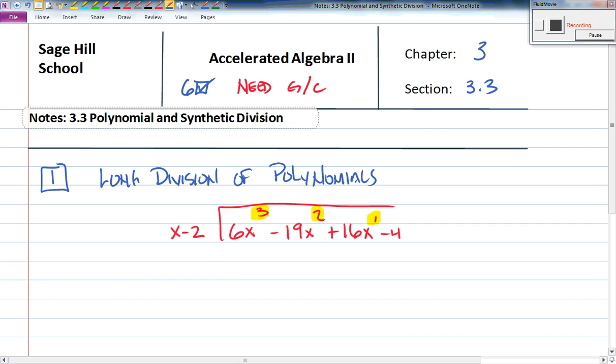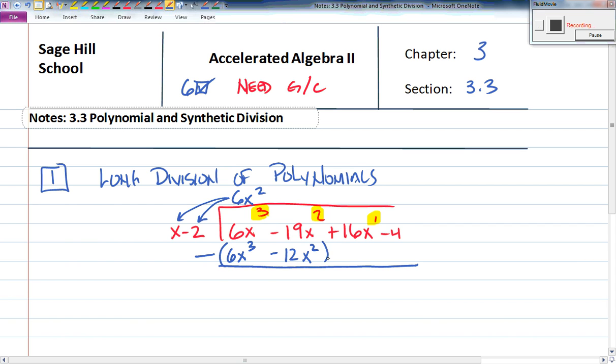Very good. How many times does x go into 6x cubed? And the answer would be? 6x squared. Because 6x squared times x gives us the 6x cubed. But what about this negative 2? What do we do? Yes, I also multiply 6x squared times negative 2, which would give me a negative 12x squared. Then, just like before, we drew a big long line, and we're going to subtract all of this.